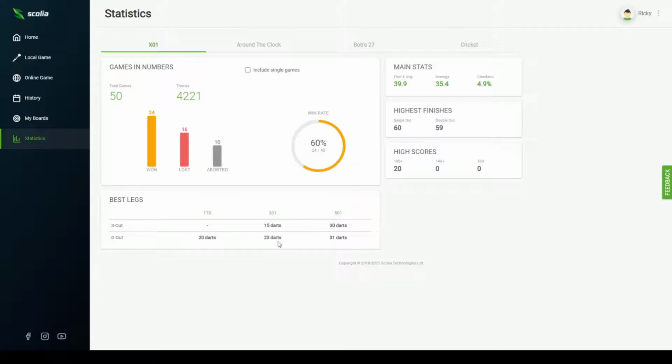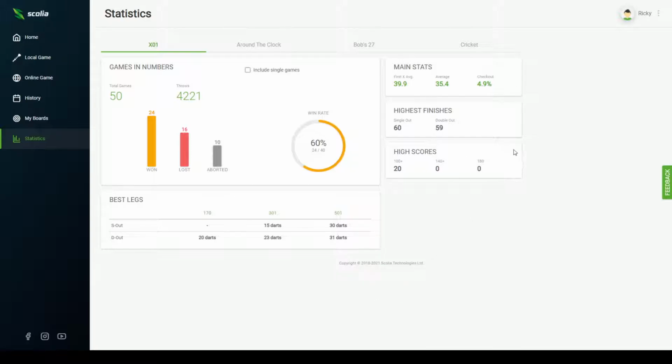But you'll see there, best darts. I'm far from being Phil Taylor. As you can see on the double out there, it took me 31 darts. That was my best double out. Obviously, if I want to start looking half decent, I think I need to be sort of sub 25. And if I can get it down to the 15 and the 20s, then who knows? I might have a newfound career.